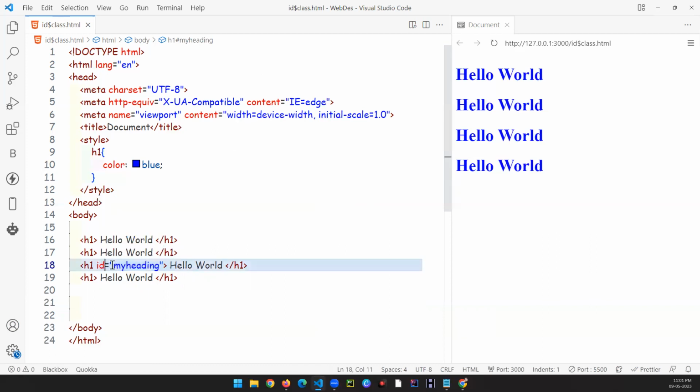Because we have created it as an ID, this name cannot be used again in this page. So how can I make it exclusive, out of the crowd?